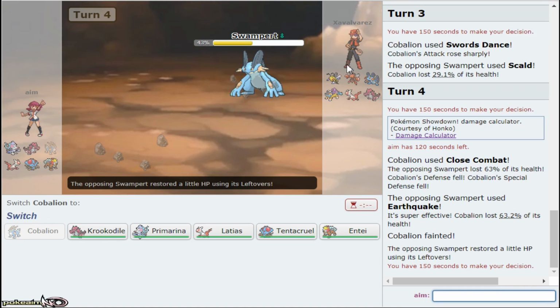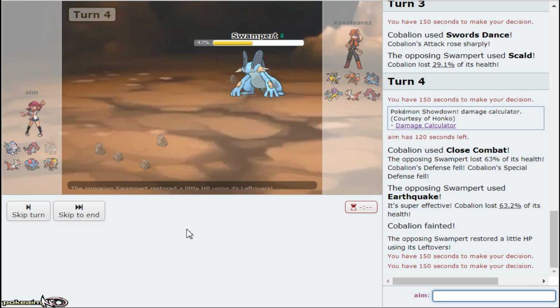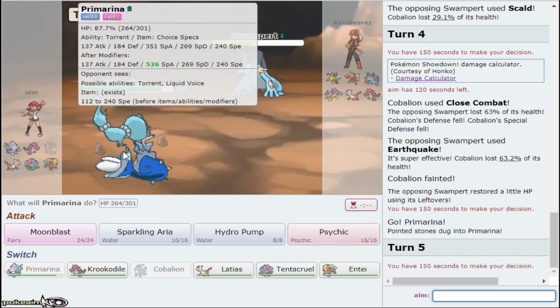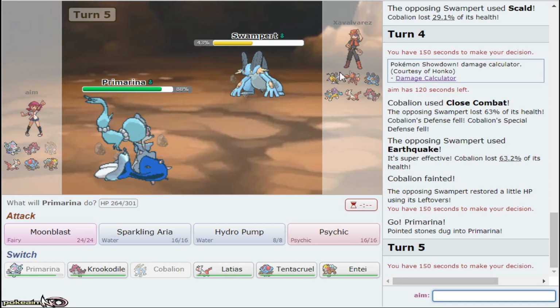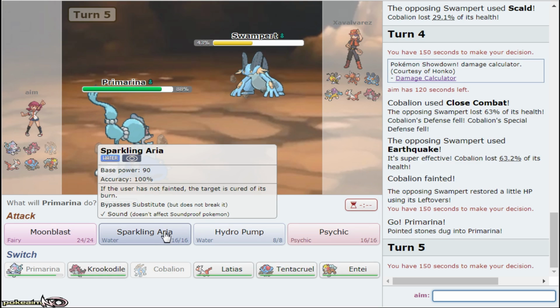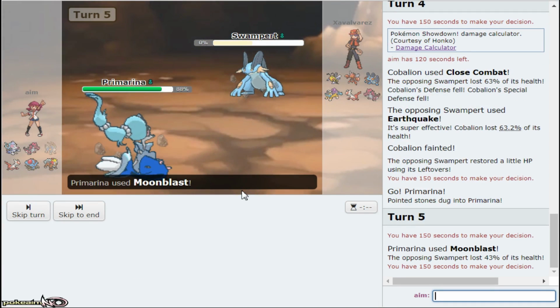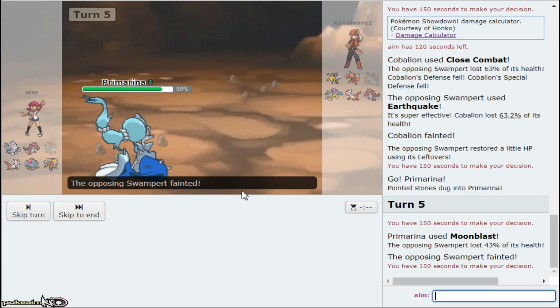But in any case, right on the Primarina we go. We just click Moonblast. No switch-ins. I could also click Sparkling Aria, which is cool for like Sub-Combine Chandelure. Some people were questioning why that is not there, but that's pretty much the reason why it's there. But I don't see a reason not to click Moonblast, because it will be able to knock out Swampert, which is an Entei switch-in, by the way.